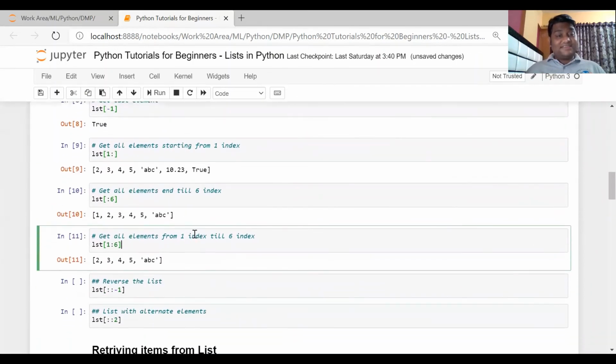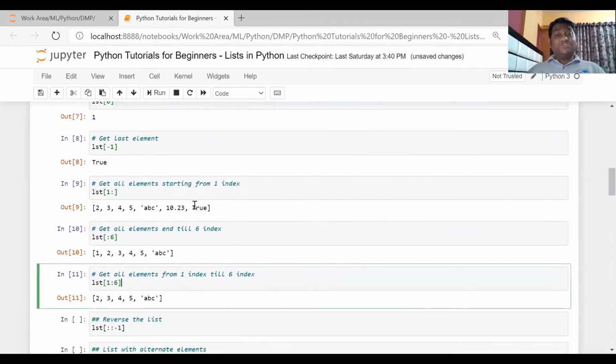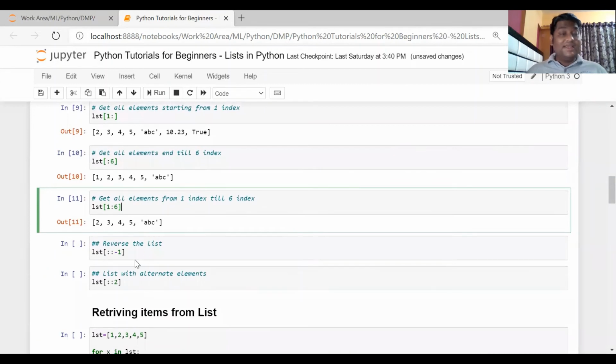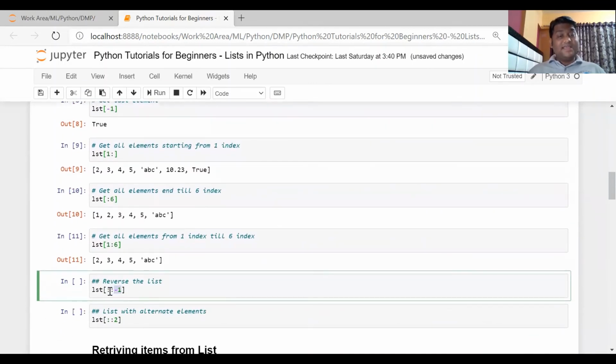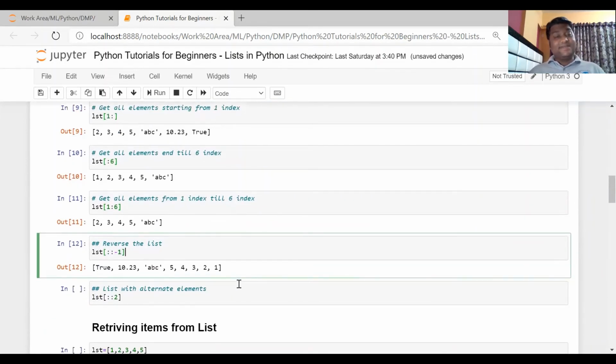Now the next thing, suppose you want to reverse these elements. There is another step size I have shown you in the string case, and it works the same way. Suppose you want to get the elements in reverse order. In order to do that, there is a third parameter called step size. Whenever you want to go in the reverse direction, you have to say minus. And if you don't mention the start and end here, your default will be the length of the string and 0. So if you just execute that, you will get all the values in reverse order. It's a shortcut, I would say. If you want to reverse anything, just do it this way, using the indexing method.